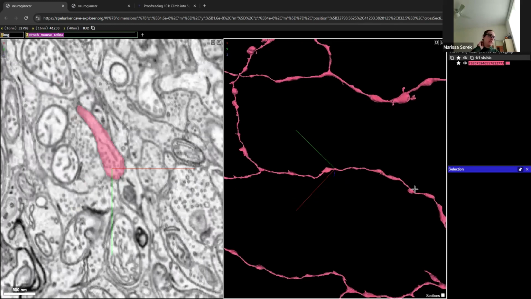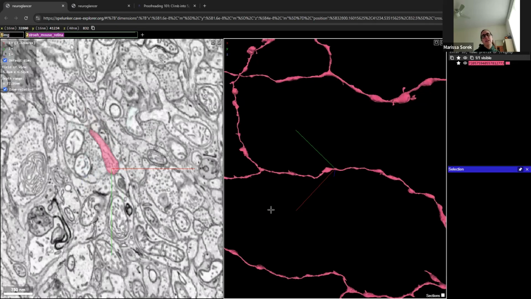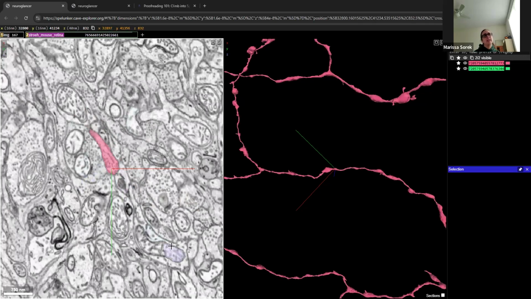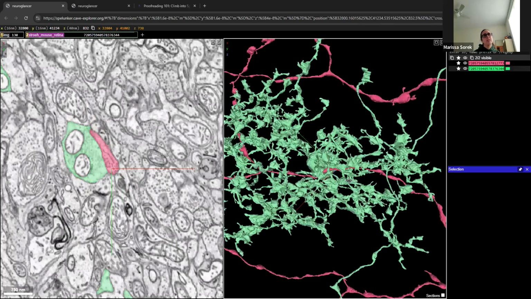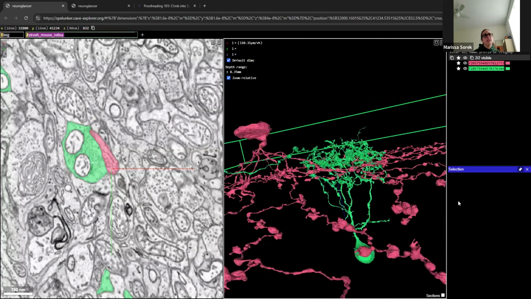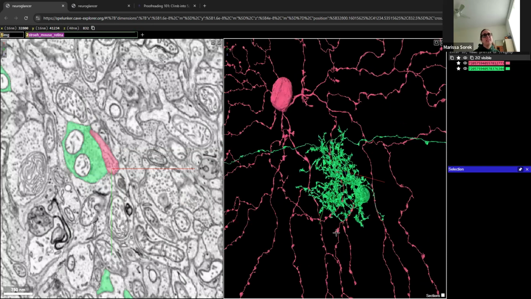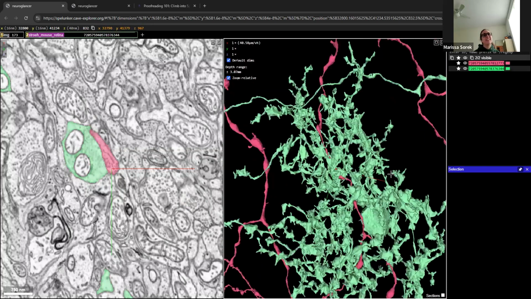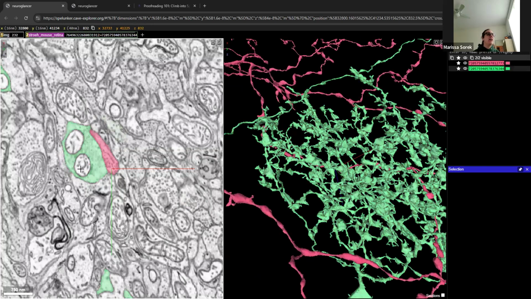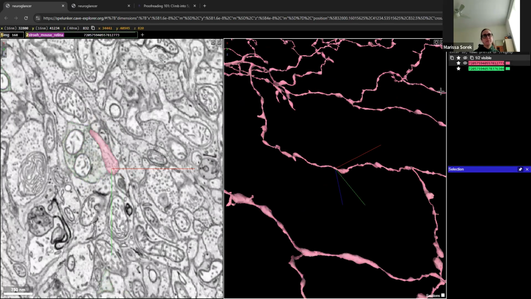And then let's say we want to deselect and reselect our neuron or select something else in our EM here. You're just going to double click to select, and that's going to show up with the cell here. So here we have a nice, I don't know if this is quite bipolar, but it has a merger on it actually, now that I see that. I just randomly clicked here. Oh, hey, that's nice to see. And if we want to deselect and remove that, you're just going to double click to deselect.